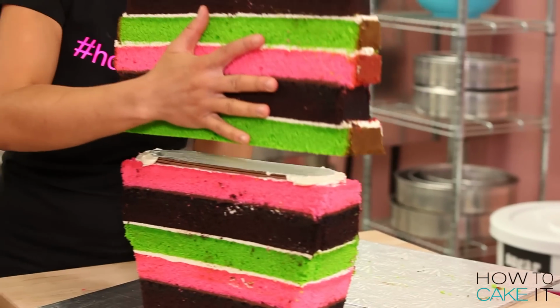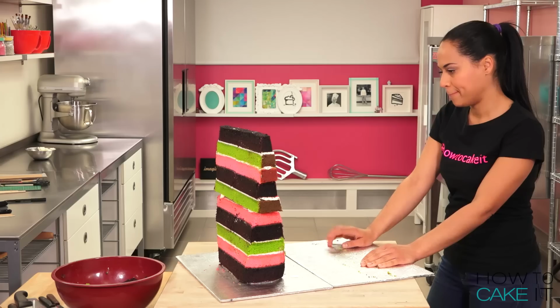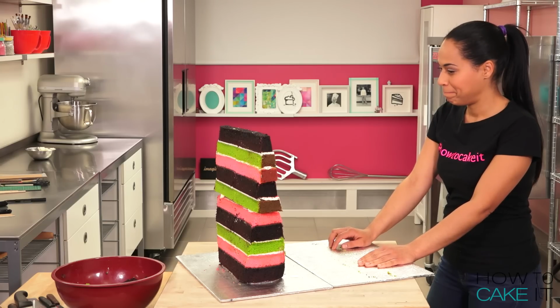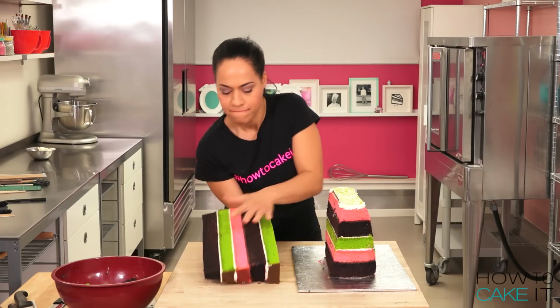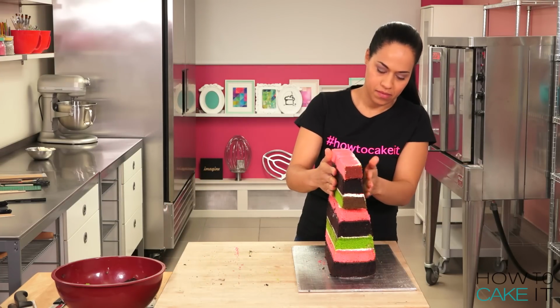Now I add my top half of the cake, but I started to get worried. I was very ambitious. I wanted to make a really tall, deep beach bag. See how I reached in there? Did you catch that? It was too tall. This is not going down, so I'm actually gonna remove the top 2 layers of cake. I removed a green and chocolate layer of cake.